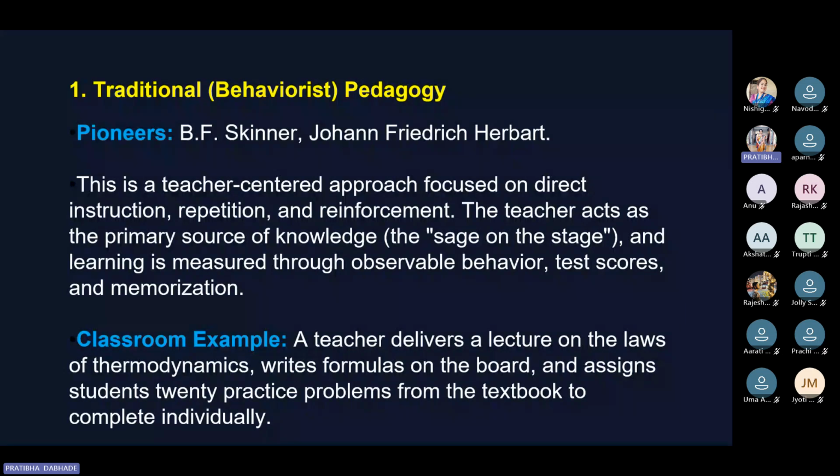Nowadays also, many teachers go with this traditional pedagogy, which is not expected because now we are talking about advanced pedagogy. We have to focus not on the teacher-centric but the student-centric approach, right? So initially, sage on the stage means what? The teacher doing blah blah blah, giving instructions, delivering content in the classroom, and going to repeat that content.